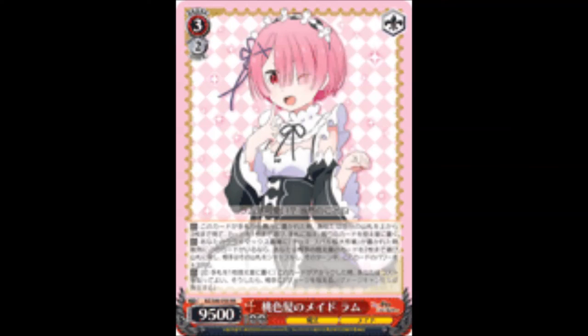And we're back to do the red cards from V0. So we're starting with the 3/2 Ram. The Ram Pink Hair Maid. It's 3/2/9/5, 2 soul. When this is placed from hand to stage, look at up to 3 cards from your deck, take one of them, discard the rest.